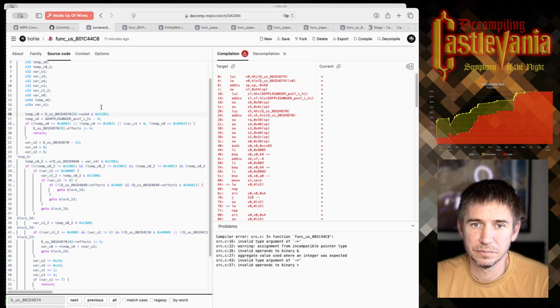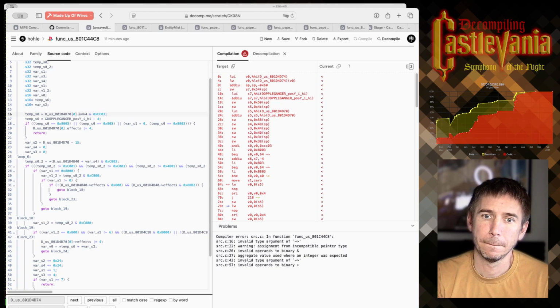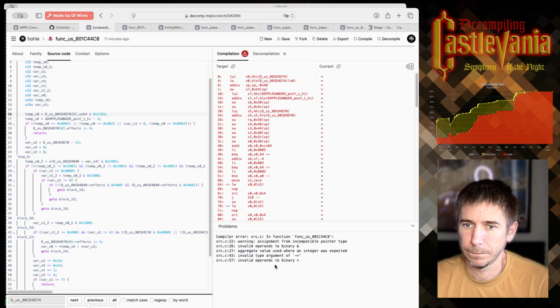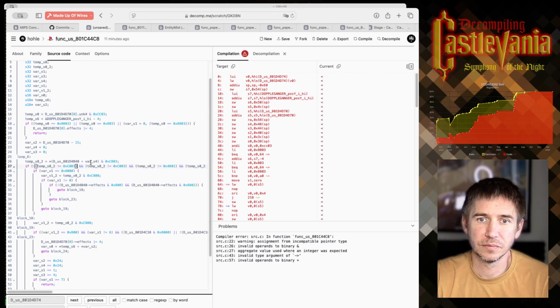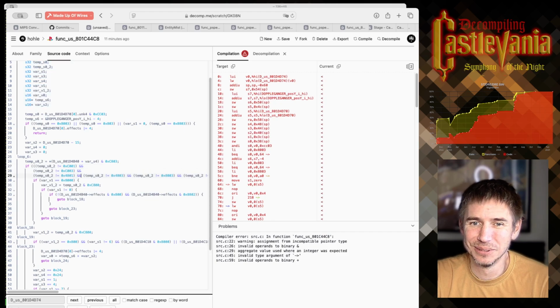I should slow down though and fix my compile errors first. So 26, let's clean this up a little bit. This is what I cleaned up earlier, but we'll do it again.